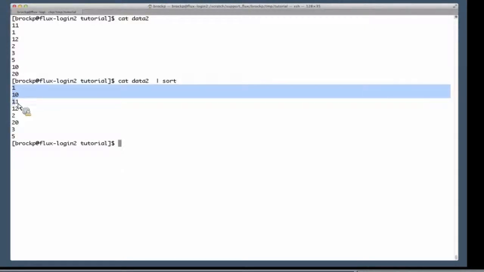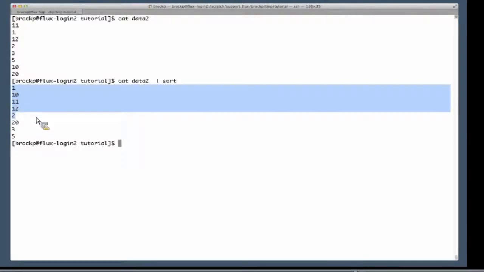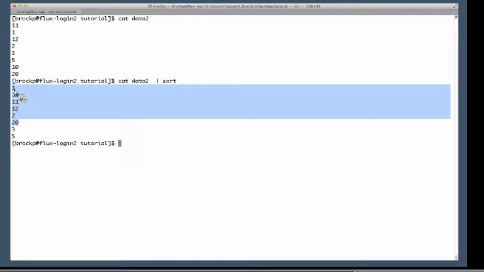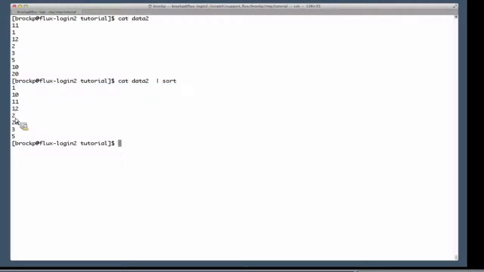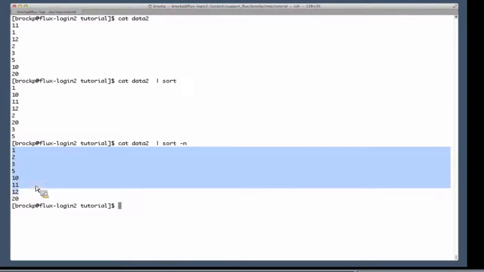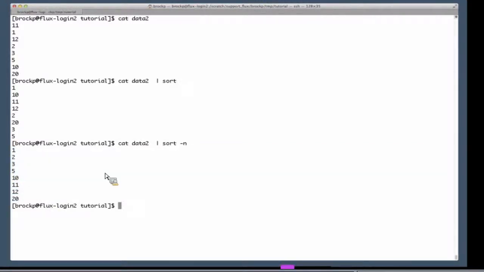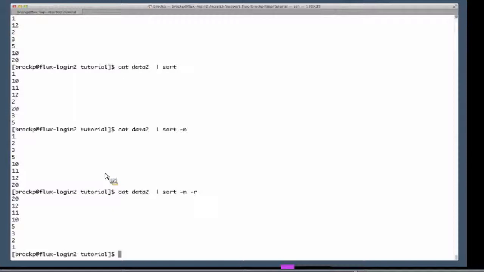All the ones are first, but 1, 10, 11, 12, then 2. See, it's all the first character being a 1, all the second character being a 2, 3, 5. So what you want to do is you want to say minus n for numeric sort, and then it does what you actually expect most of the time, which is 1, 2, 3, 5, 10, 11, 12, 20. And you can do reverse. So this is super, super handy. So you can sort data right away.